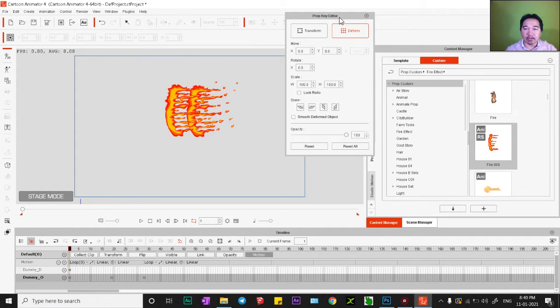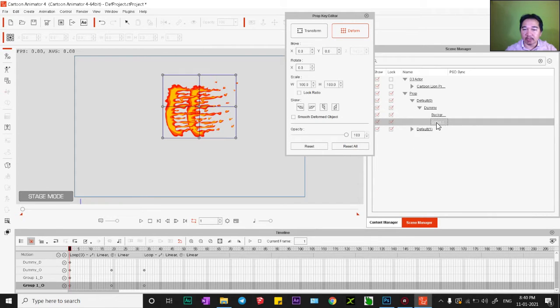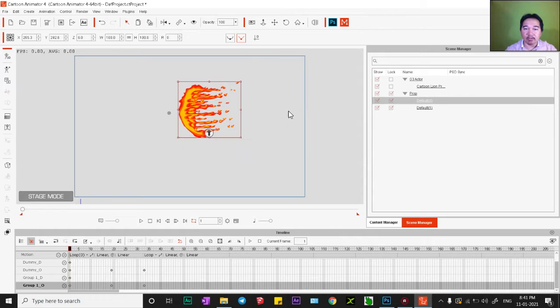Click prop key editor, click deform, and I click scene manager to check this group. Okay, this one I drag like this. I select 3 of this and drag. Okay, and click close this.